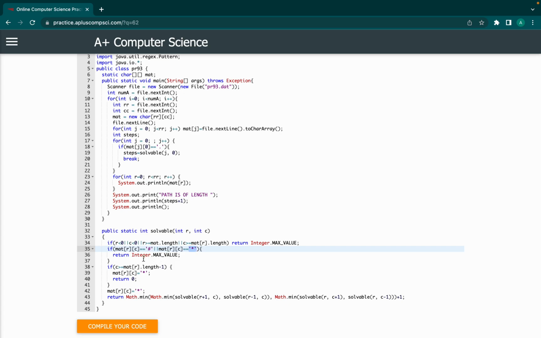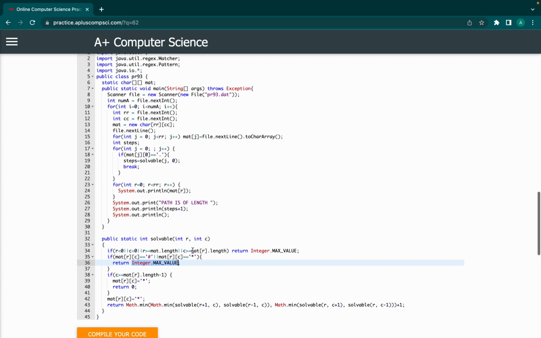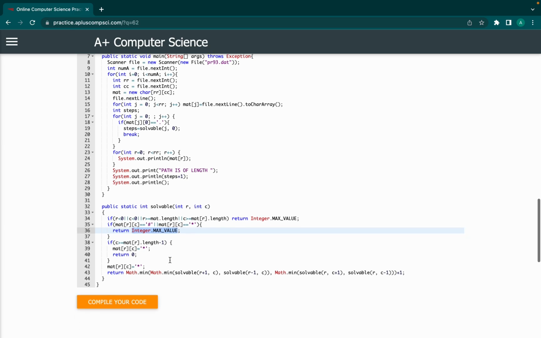The reason why we're allowed to just say it's going to take an infinite amount of steps is that we know that however long it's going to take to go from this current r comma c to the end is not the shortest path, because it means we have walked back and we're going to walk forward again. So we just return basically infinity, saying we can ignore this.